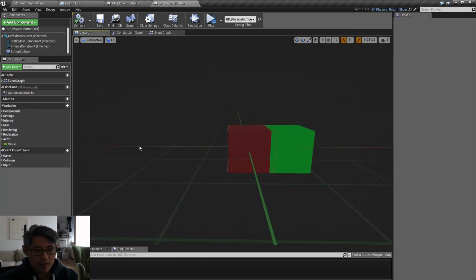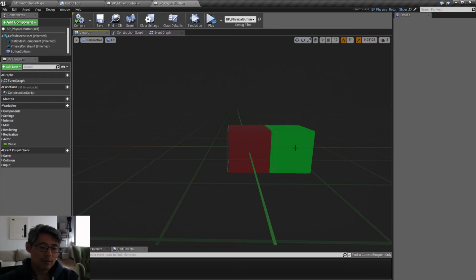So the finger is going to come from this side here. You're going to push down once it starts to overlap here, and then it's going to displace the button downwards. In this case, I'm not going to use the collision body that I made. It's an overlap body. I'm not going to use this for pushing the button. Actually, I'm going to simulate a grab, so it's going to follow the finger up and down. That actually means you're pulling the button up and down, but once I pass a certain maximum, I'm just going to release it, like we did before with the drop. So that's the way it's going to work.